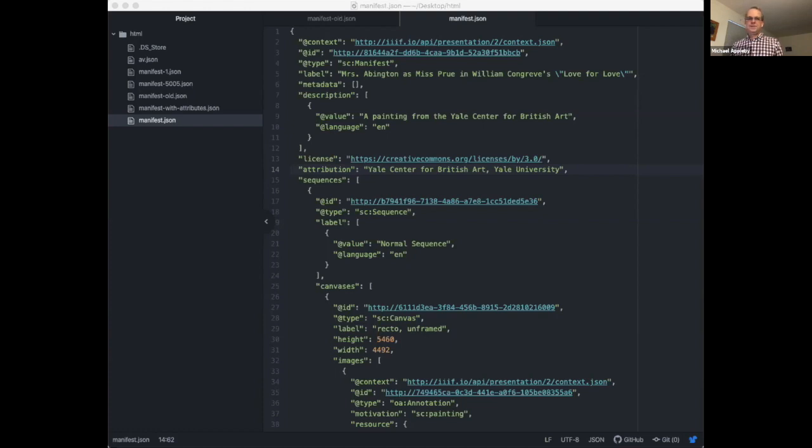Okay. If you're building an institutional pipeline for manifests, I advise you to try the manifests out in the different viewers, because you will see different behaviors, and you don't want to invest a lot in putting descriptions on your canvases and then find that the viewer you're planning to use isn't going to display them, or you've got to do more work, right? I'm making that up as an example, but that kind of thing can happen.